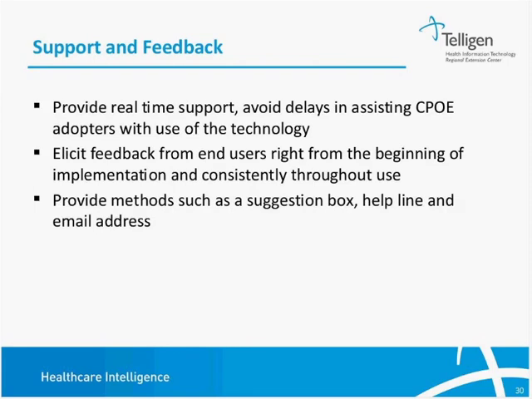Support and feedback are key features when you're implementing and using CPOE. In other words, you have to provide that real-time support and avoid delays in assisting the providers, as we just talked about. Getting their feedback and asking them what's working well and what's not working well. You can provide multiple methods for them to provide that feedback. You can have a suggestion box, a phone helpline, an email address, whatever method they prefer, but giving them multiple venues to express what they need is very important. If you do that, they can communicate their needs or frustrations, and it'll help you mitigate any issues before they become a long-term issue and cause more frustration.